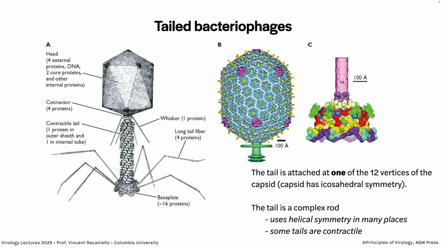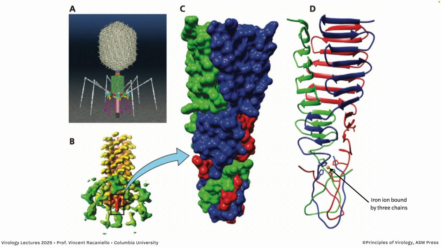The base plate is very interesting. And this is the structure of the base plate for one of these bacteriophages. So here in the A is the overall picture, the icosahedral head, the tail, and the base plate. And there's essentially a spike in the middle of this base plate that punches a hole in the bacterium. And you can see that illustrated here in red. The idea is once the particle is attached, the spike punches a hole through and then it falls away so that the DNA can come out.